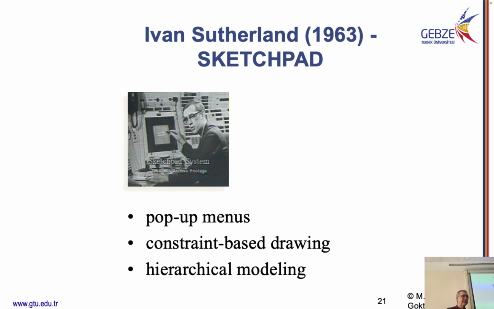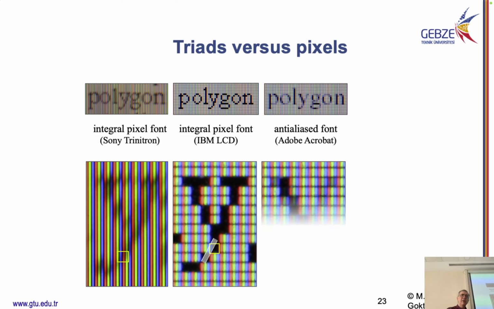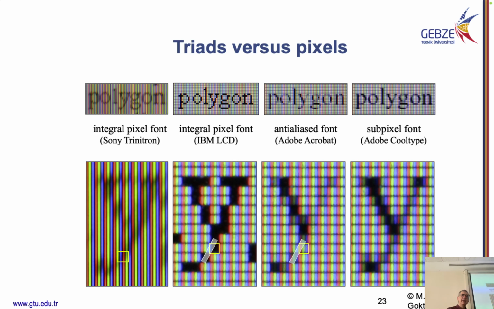University of Utah. Later in University of Utah, but he was at MIT when he was doing this, 1963, which is the raster display. So when we are generating computer graphics, an image, if we look closely at the screen, it is made up of red, green, and blue. Red, green, blue are what? Why red, green, blue?